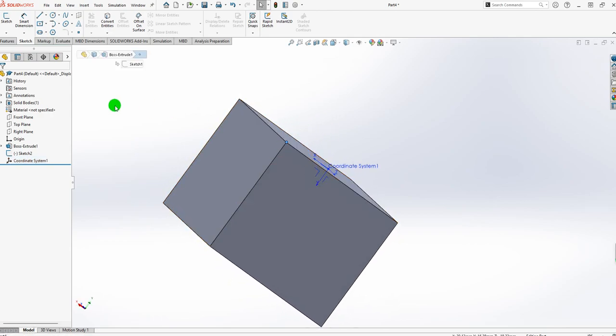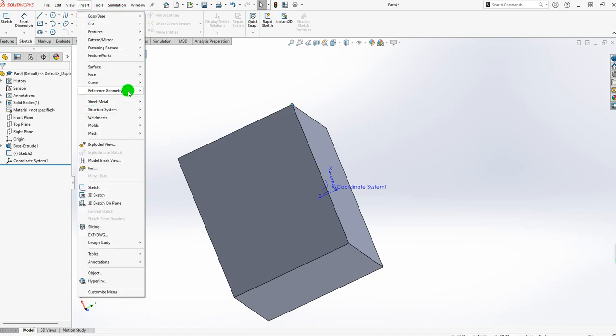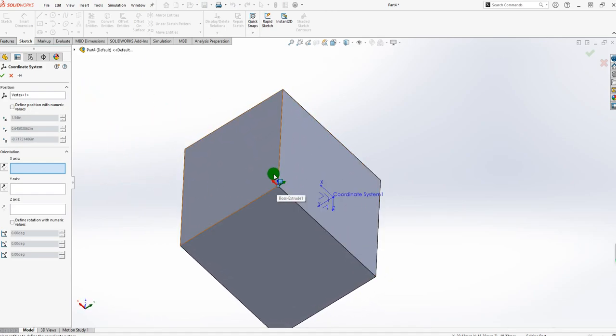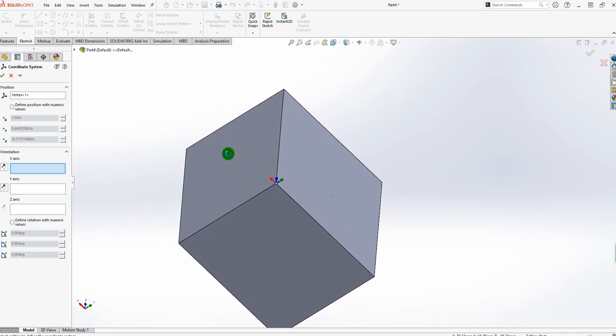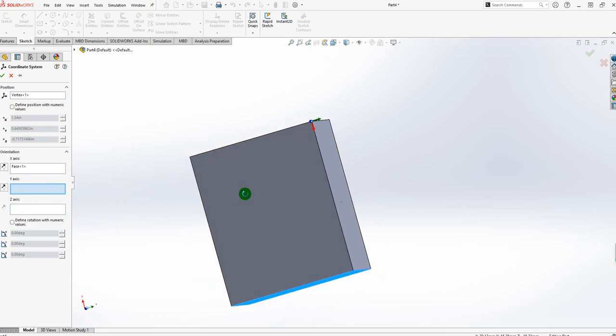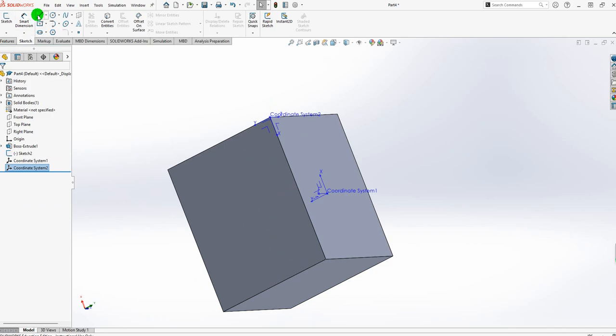To make it easier to see, I will actually use this point here, insert reference geometry, and insert another one like this. Let's just keep the origin. Let me see which is Z: blue is Z, like this. Then put X towards, X is red, towards here, and Y towards here. So let's use this orientation and see what happens.